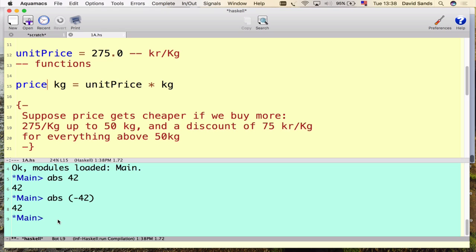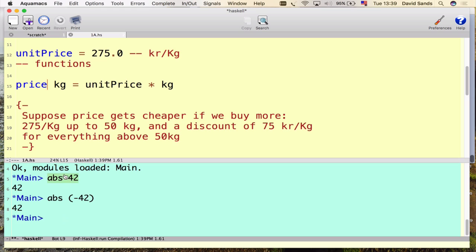So if it's minus something, when you multiply it by itself, it becomes positive, and you take the square root. That's a pretty clunky way of doing it. You could do it that way. But it's much easier to think of it as if the number is positive, that's the answer. But if the number is negative, we take the negation of it, we multiply it by minus 1.